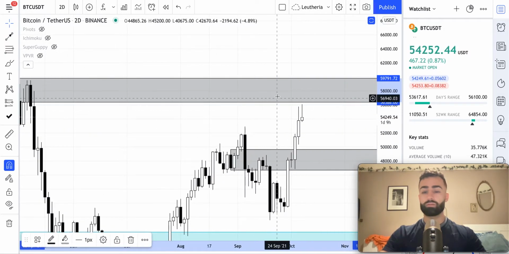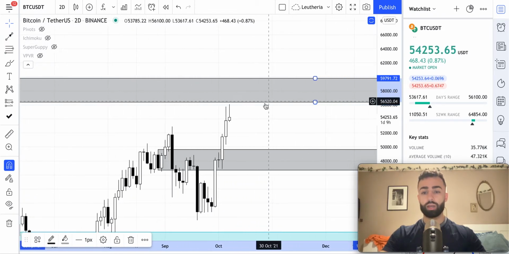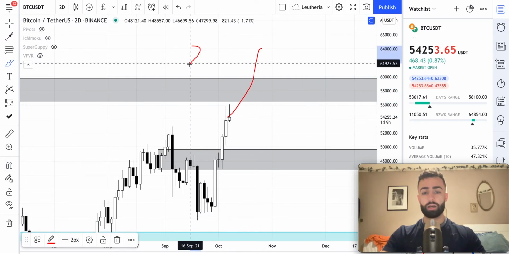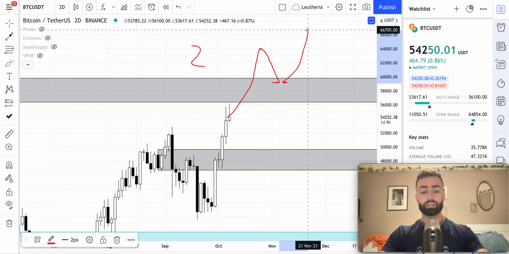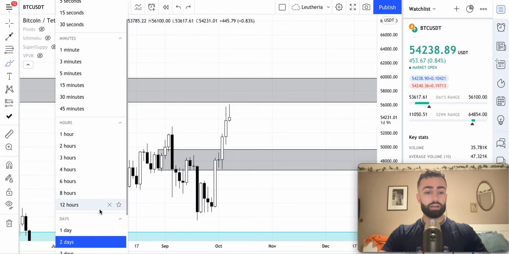So if we come into this a fourth time, it's really weak at this point as a resistance level, and if we end up breaking above it at some point in the near future and closing 2 candlesticks above this, once we retest this, here's our entry point. We can put our stop loss below that level, and then we ride this baby to the moon. That is what the 2-day time frame is telling us.